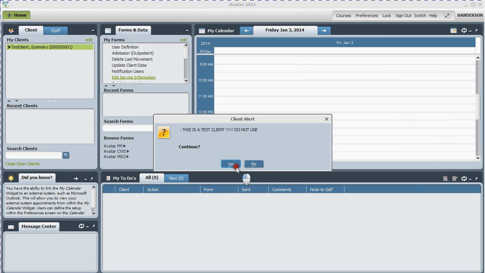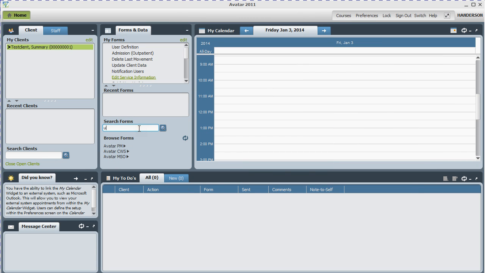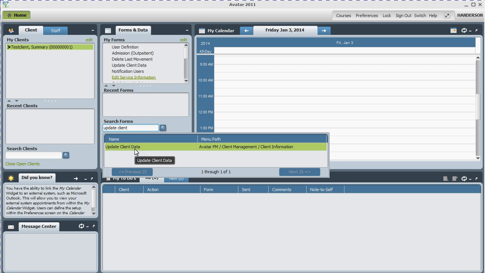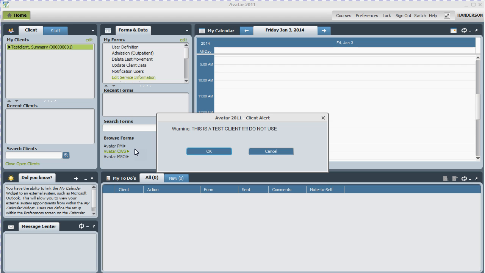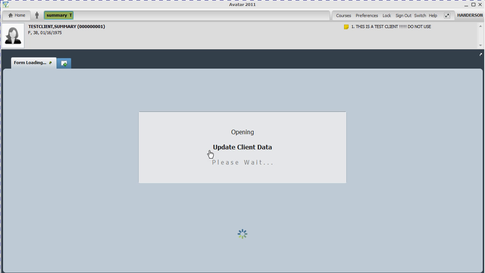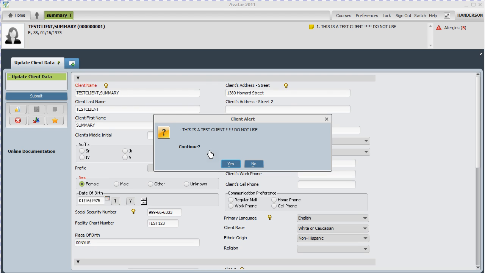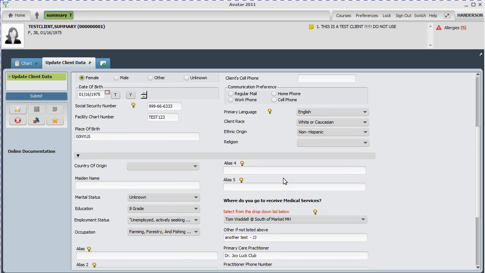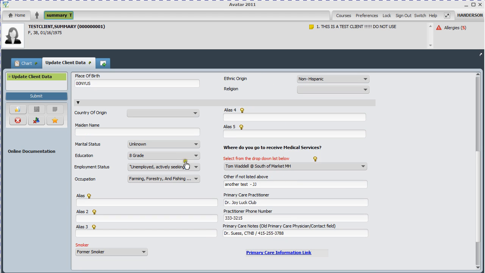For the education and employment status, you will need to open the form Update Client Data and check this information for any changes. Make any necessary changes, then click Submit.